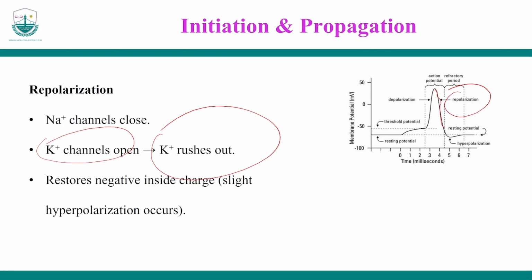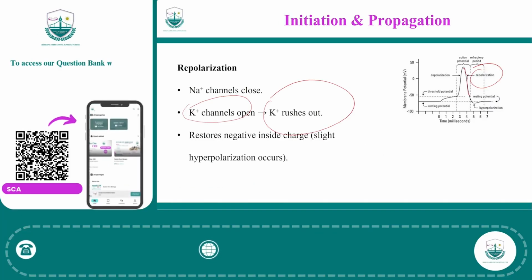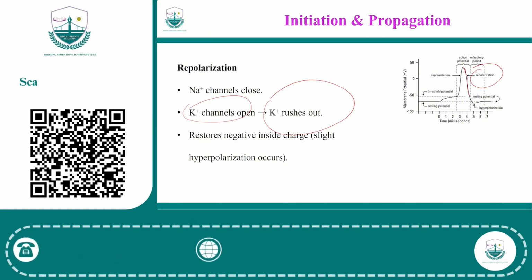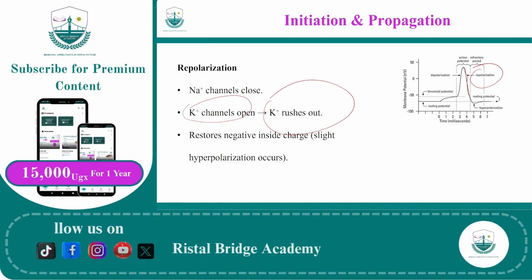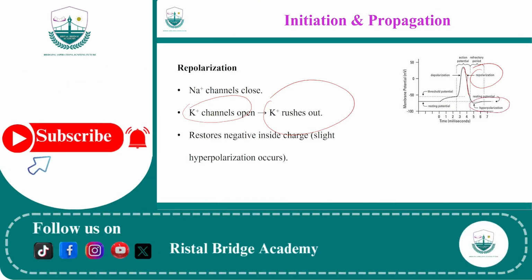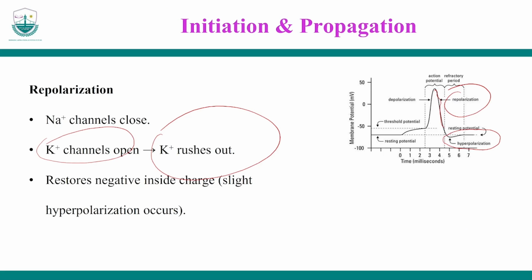When the neuron returns back to the polarized state, it will not go to its level of polarization as it had before. So what happens is that it goes a little more down, and that is what we call hyperpolarization. And that's why the resting membrane potential here is not exactly what we see, because there is a dip that we are having there before it comes to the same line as this one.